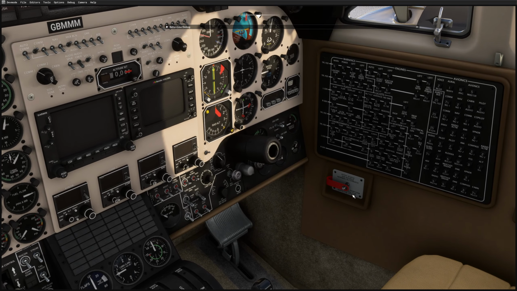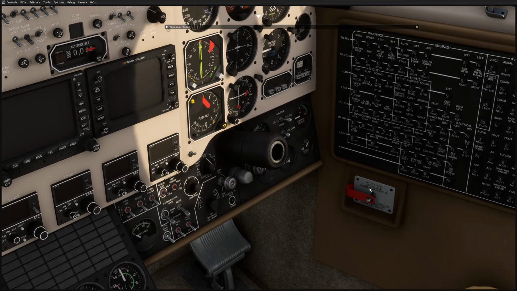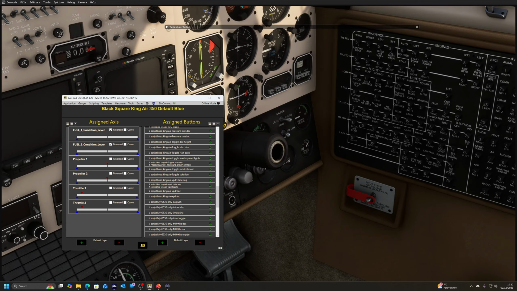First one over here is the alternate air source, the static air. If I click on it actually in the cockpit, you can see there's an animation where it lifts the safety lever and toggles the switch. And if we go into X's and O's itself, I've done the read the LVARs. I've read all the LVARs in already.